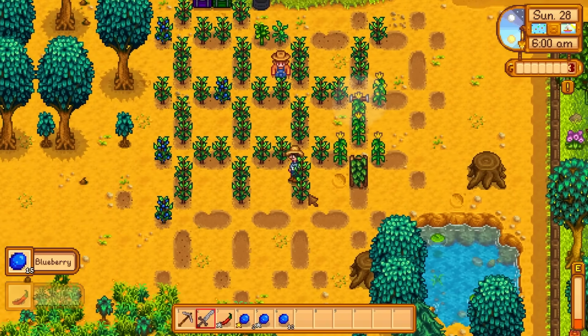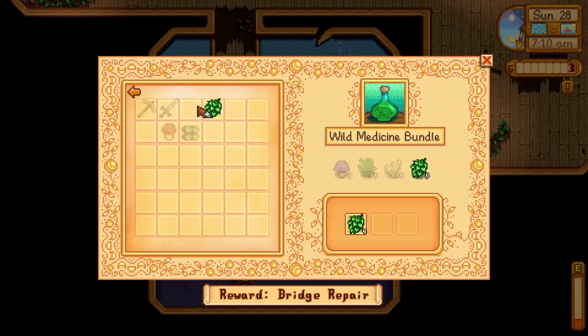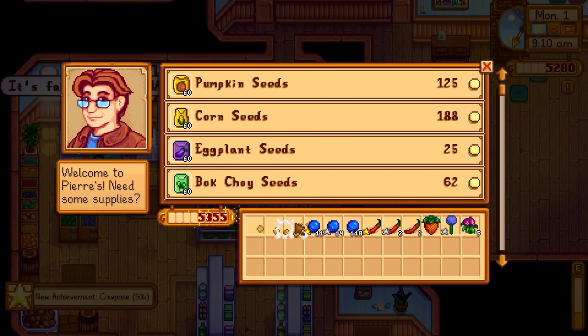It's the last day of summer and I head on over to the community center to do a drop-off, including the 5 gold quality corn and 5 hops I picked up this season. And with that, we've entered our first day of fall. I head to Pierre's to sell off the melons and blueberries we've been stockpiling for a cool 20,000 G.